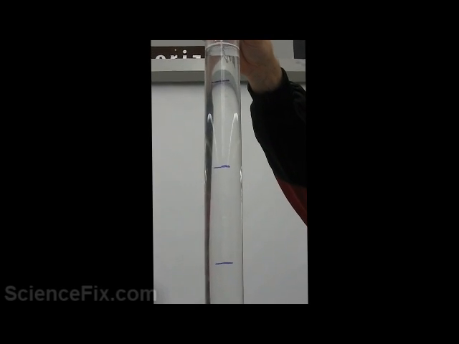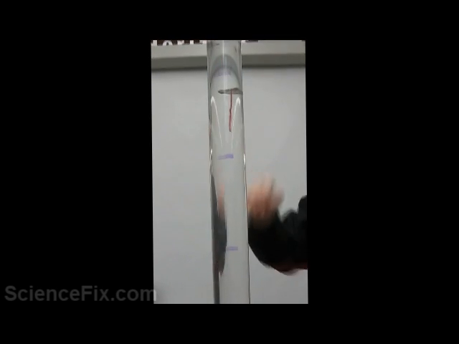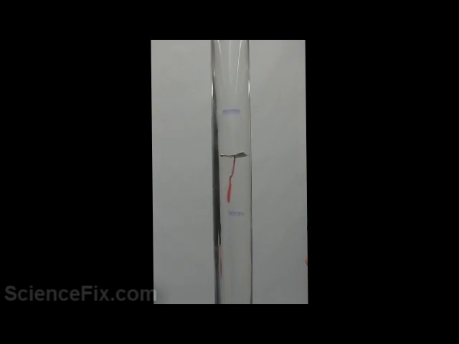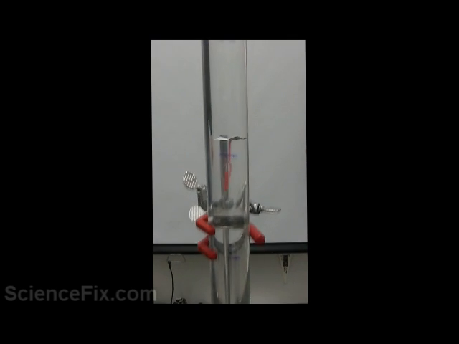Here's an up close look at the streamlined paper clip as it goes quickly down through the tube of water. And here we have an up close look at the paper clip with the round aluminum foil. Again, it has a greater surface area, and you can see that it's moving at a slow velocity down the tube.